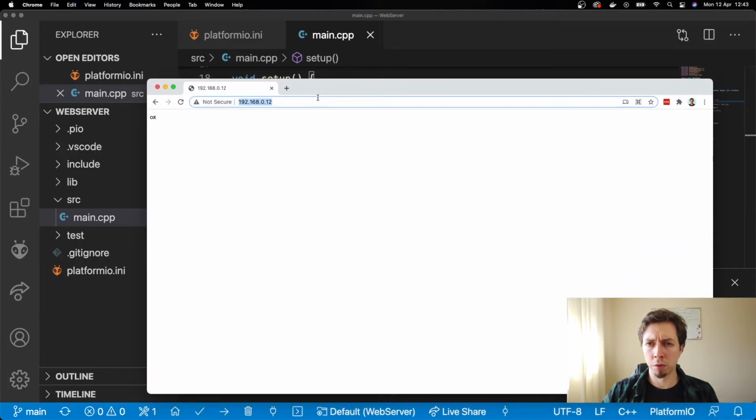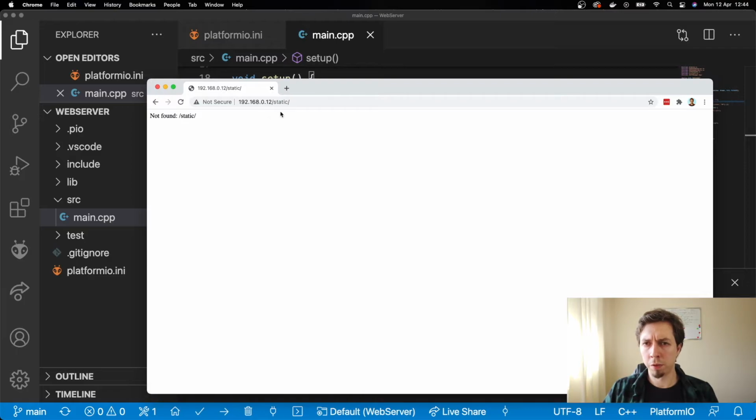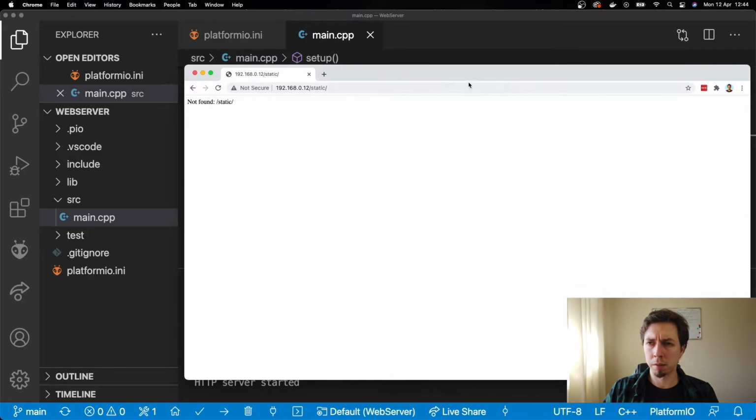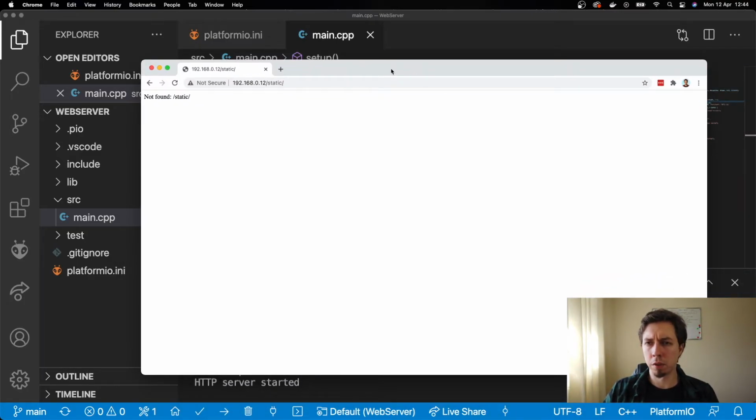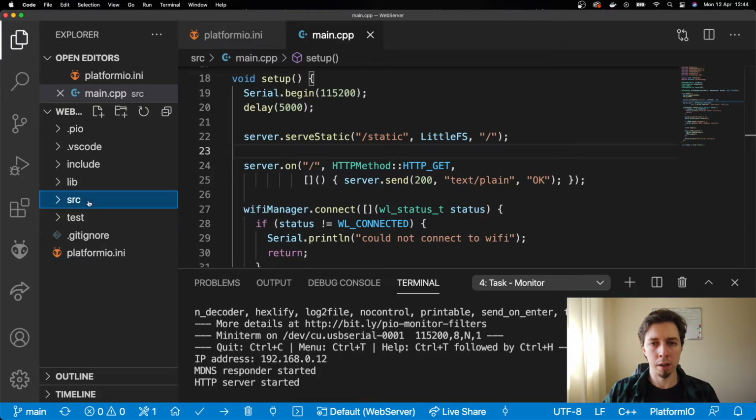And let's try to go to static. And for now, what we got is not found static, right? Because there is nothing on the board yet. I can just try to do index.html, for example, but yeah, this doesn't work because it couldn't find it. Okay, and the next step that I'm gonna do is to actually deploy some files to the board.